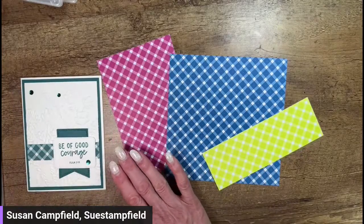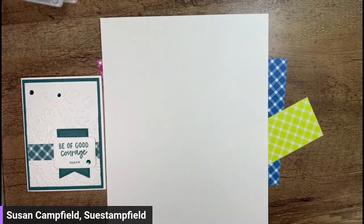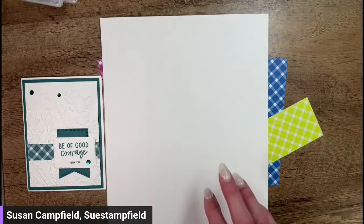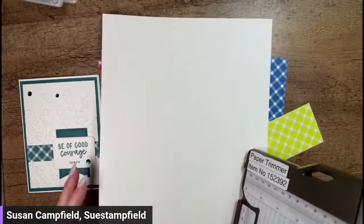We need some cardstock. Let's grab some. Oh, are you kidding me? Oh, good. I thought I didn't have any basic white open, but I found a sheet. Whew. I've got 3 unopened packages, but I didn't want to take the time to open that. Okay, hang on. Sorry, I stepped away from the mic. Let's grab our paper trimmer and let's do some measurements and some cutting here.